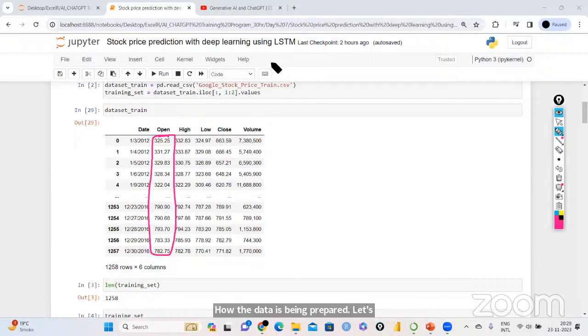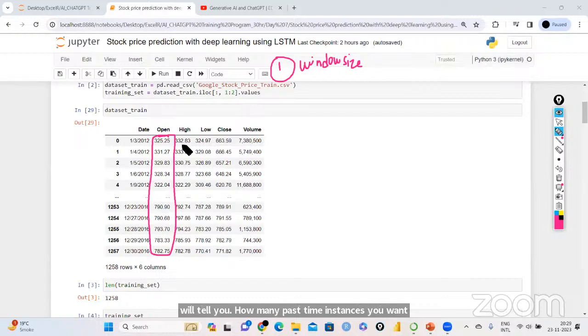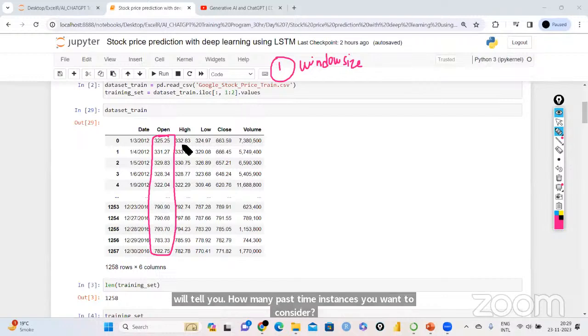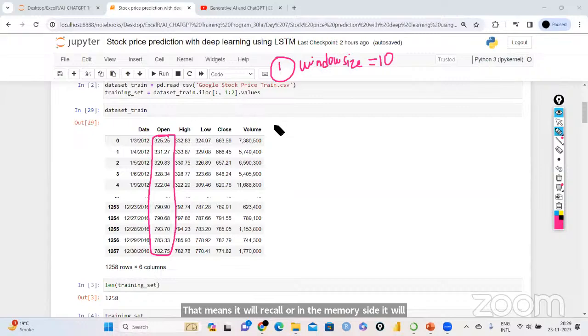For that, guys, first of all, you need to select something called a window size. This window size tells you how many past time instances you want to consider in the LSTM model so that it can remember the previous information up to that time instance. So let's suppose I apply window size equals 10, that means in the memory cell, it will remember the past 10 time instances of information.